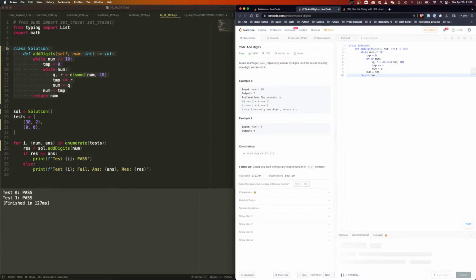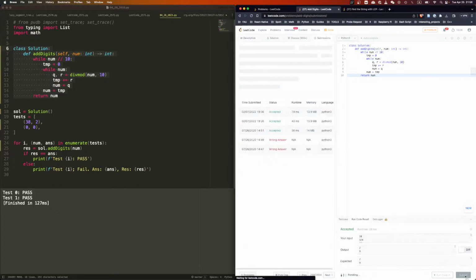Have you tried the biggest one? Not the biggest one, like a bunch of 9s? Have you tried a bunch of 9s? 1, 2, 3, 4, 5. Go. Yeah, looks to be good.